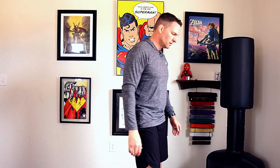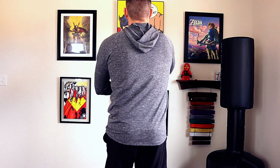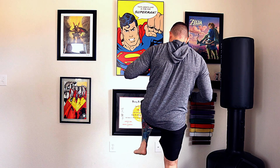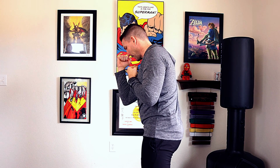Now I'm going to show you how to do this technique freeform. From behind. Block. Backhand. Step. Knee. As he bends over, we're going to step back and hammer the back of the head. So for the front view, strike, knee, elbow.